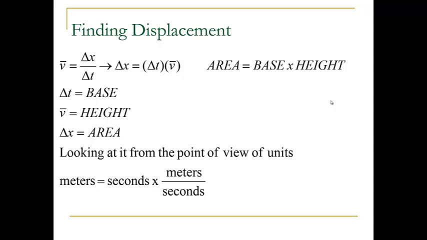All right, so if you have a velocity versus time graph and you want to find your displacement, the way to do that is to find your area. If you think back to your velocity equation, your velocity is displacement over time. If I solve that for displacement, for delta x, I would get delta x equals delta t times v. It's basically my area. Time would be the base, v would be my height, so delta x would be your area.